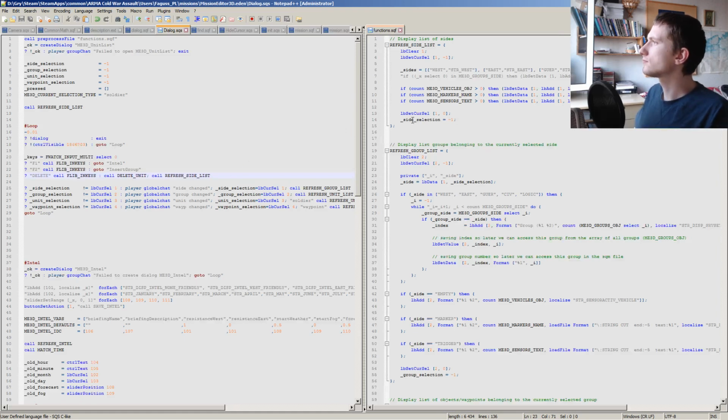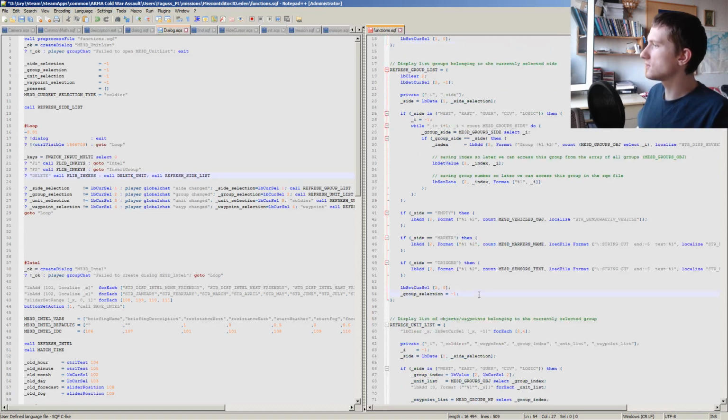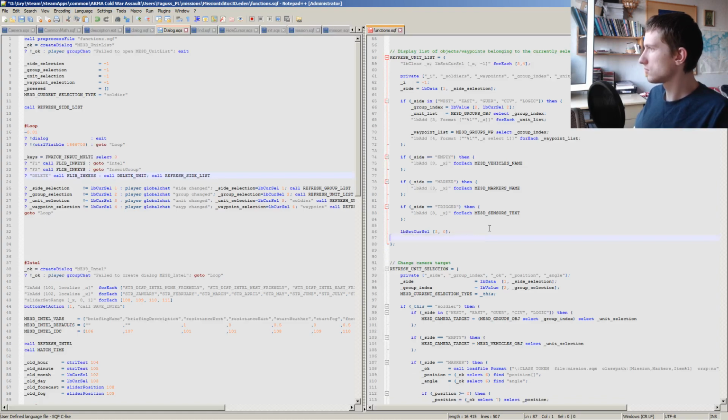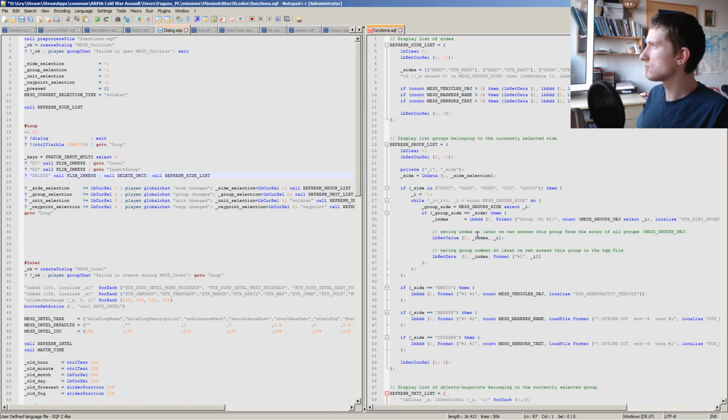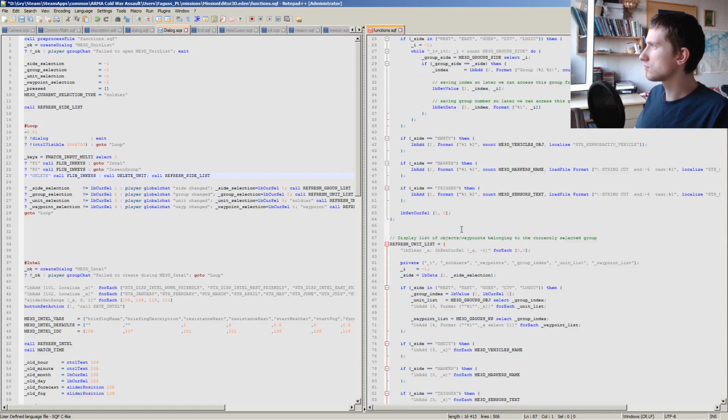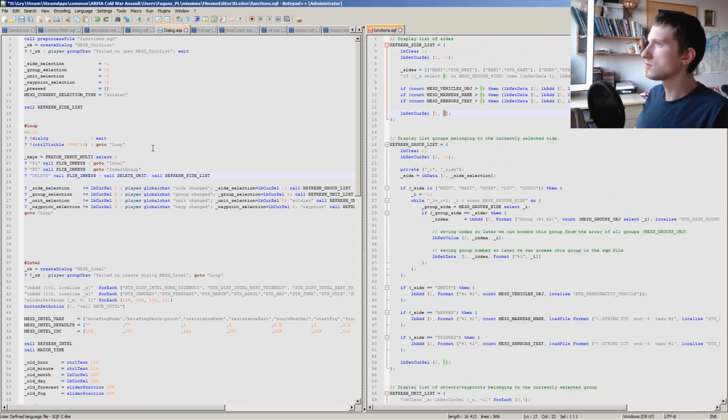So, I'm going to remove the code that resets everything to the 0. And instead I'm going to just keep the current selection.